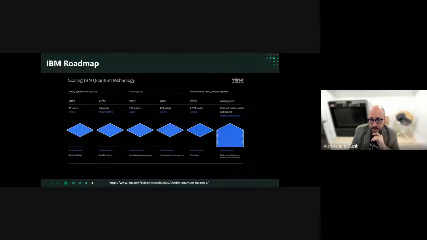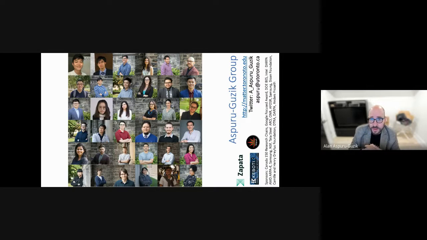I want to skip a lot of this and just end with this very promising milestone roadmap from IBM. If this is really going to happen, and we're going to have 1,000 qubits available on the cloud by 2023, I think the future for BQE and the future for chemistry is bright. And with that, I'm going to show a Zoom-like picture of my research group. I really cannot emphasize enough the work of all the group members under COVID. And I am ready to answer questions.